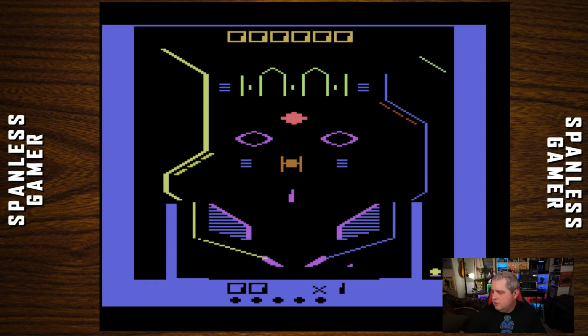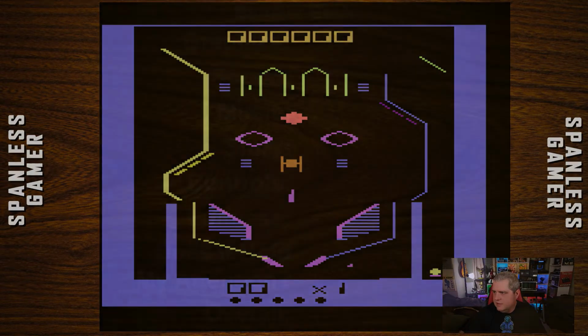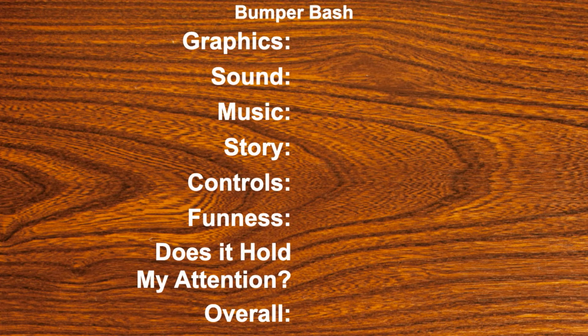And we're just going to go ahead and rate the game, I guess, because I don't know what I'm doing. So graphics, a bunch of squiggly lines and circles. 2. Sound. 2. Music. Didn't have any. Story. It's pinball. Controls. You're supposed to use a paddle for a pinball game. I don't know. 0. Funness. It's probably not that great a pinball experience. 1. And does it hold my attention? Nope. And Bumper Bash overall is going to get a 1.